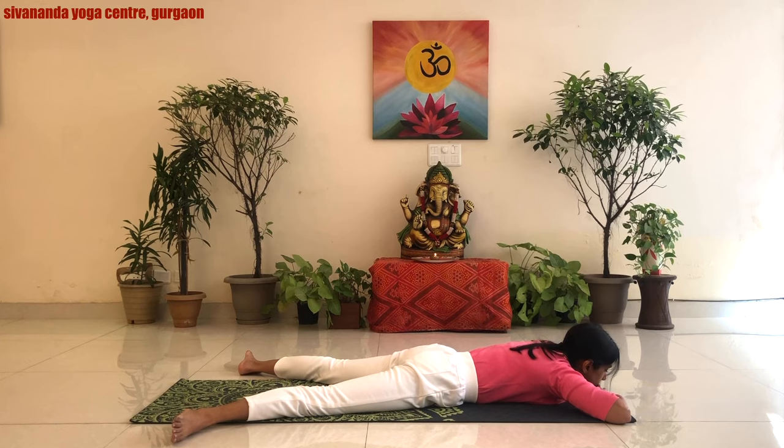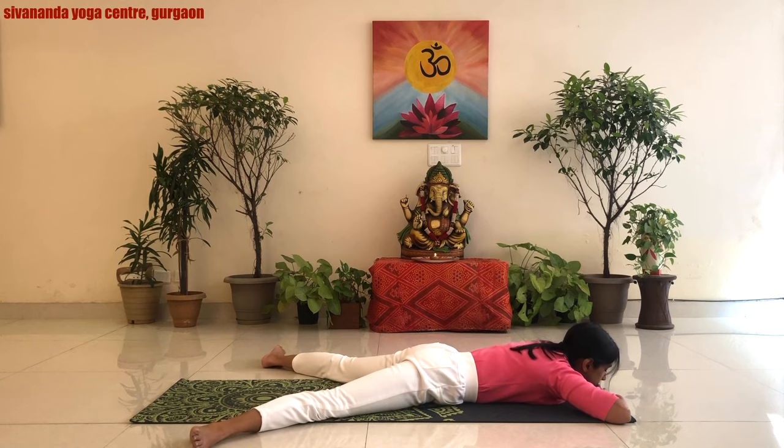Once you relax like this for a while, you'll find that you're able to split the legs a little more apart. Please do that. Keep breathing. Remember, the slower and longer you breathe, the better it is.